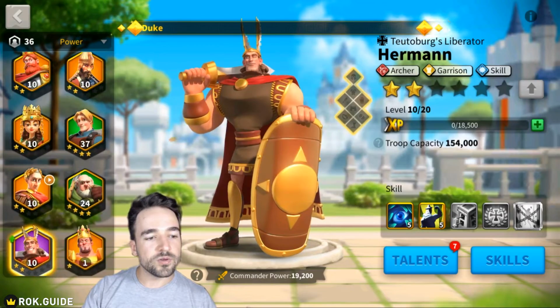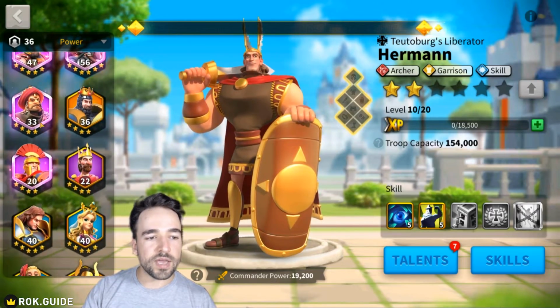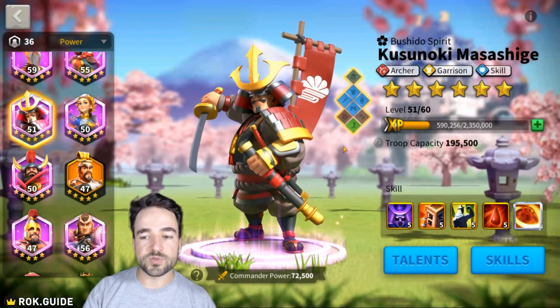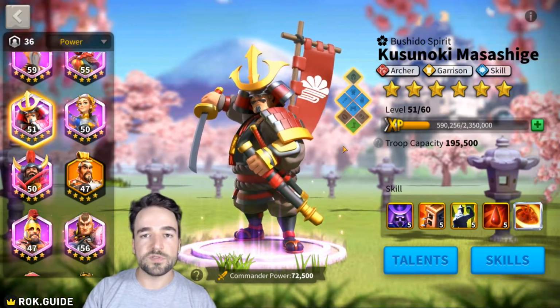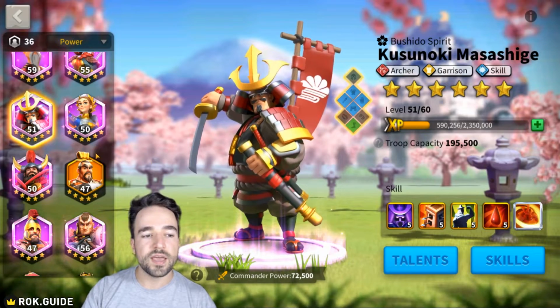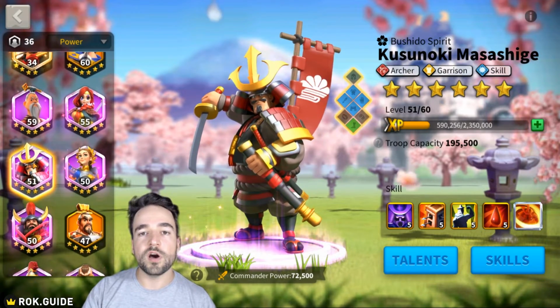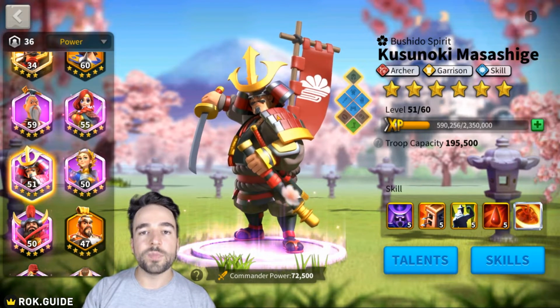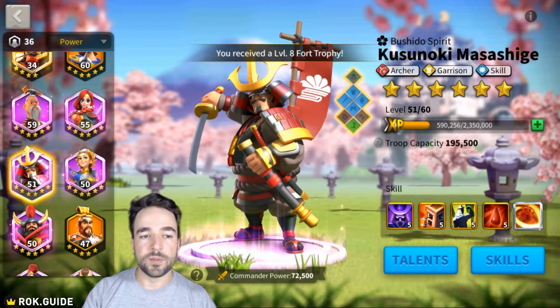So, you know, it's a pretty even match. You can use either as a primary commander. Obviously, I'll try and get this one to level 60 as fast as possible to boost him even further. And eventually, when I have more archer tech, I will be able to bring a full army of archers in the open field with Kusunoki, which will make me a lot better at doing what I'm trying to do with him.